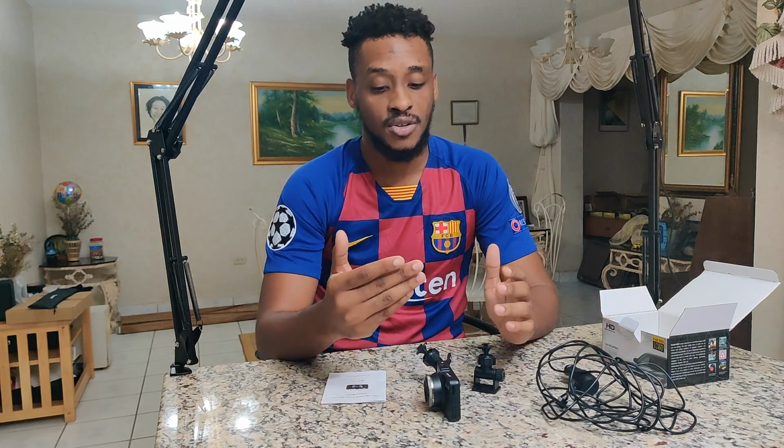Anyways, from a functionality perspective, the camera gets a solid 4 out of 5 for me. The camera does what it's supposed to do, and it does it well. It will lose a few stripes for the nighttime recording, however. I guess my gripe is that it boasted to be really well recorded at night, but I wasn't really impressed by the quality. Additionally, the internal battery that comes with the camera does not support self-operation, which means that it has to stay plugged in for long-term or consistent use.